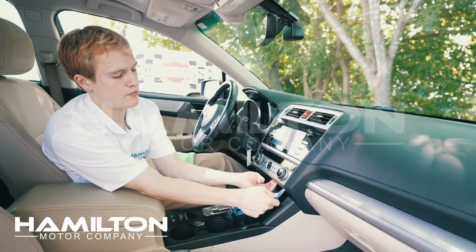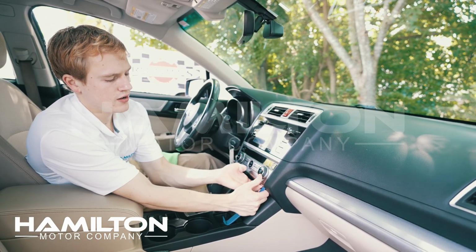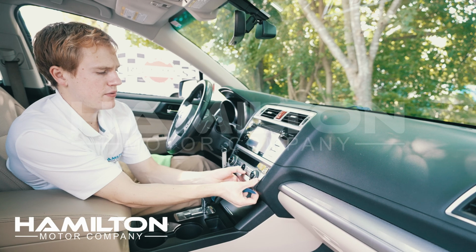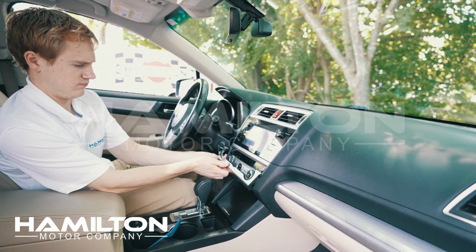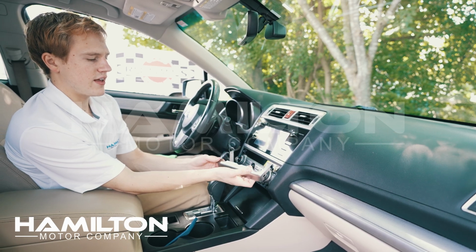You may need to use a trim pry tool or a credit card to get it started. Reach under the bottom and pop it up. Then come across to the driver's side and free it. We'll take this panel and set it aside.